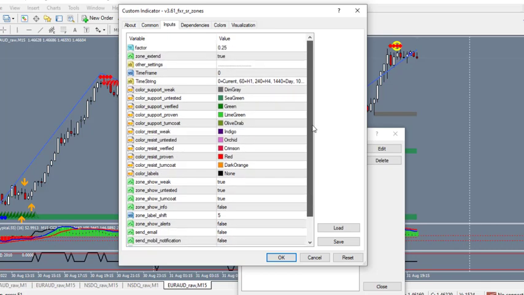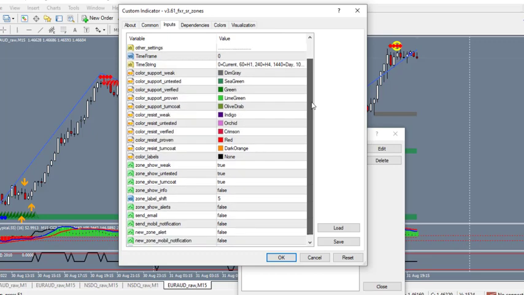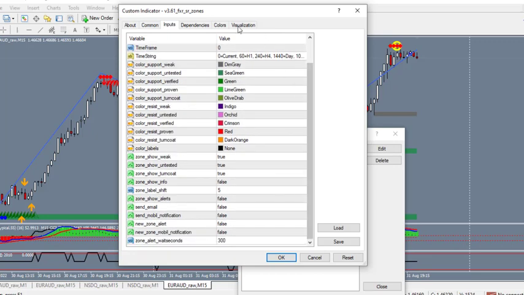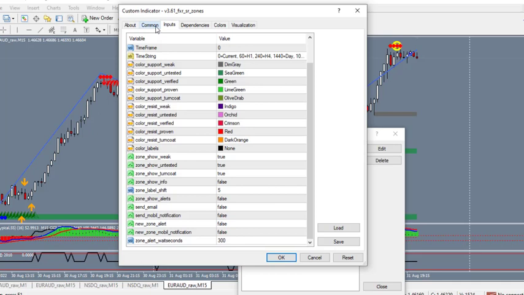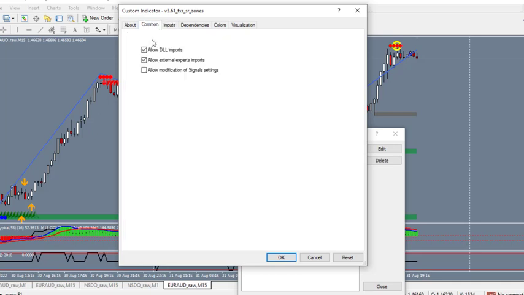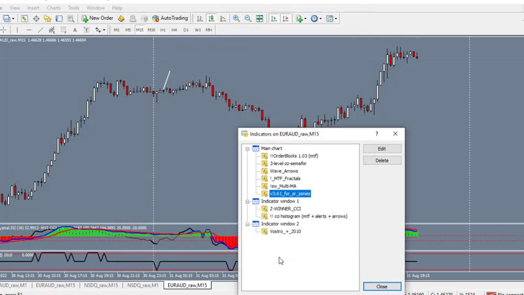The factor, make sure you enter the right value. So this is just the color. Once you are done, make sure you allow DLL import. If not, this particular indicator will not work. And once you are done, just click OK also.